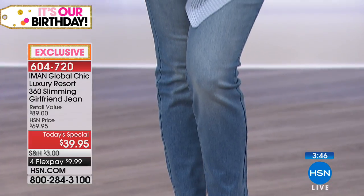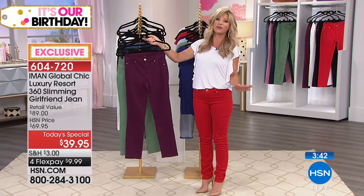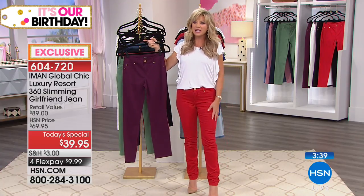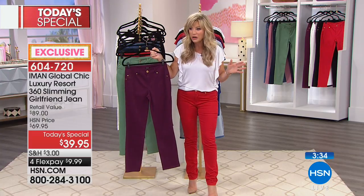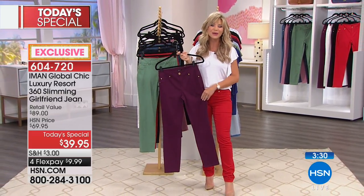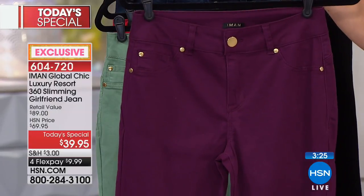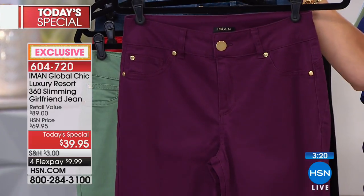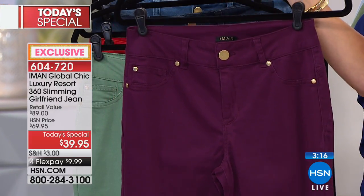Let me walk you through the colors quickly — we only have a couple more minutes remaining. It's a beautiful, beautiful fitting jean. If you're a little bit more on the petite side and want something that's really going to elongate you and slim you out for under $40, give it a go. Here are the colors — and don't forget, yes, we have this in petite, average, and tall. This color right here is that beautiful beet shade, perfect for moving into fall for those who like more of a burgundy and wine shade.